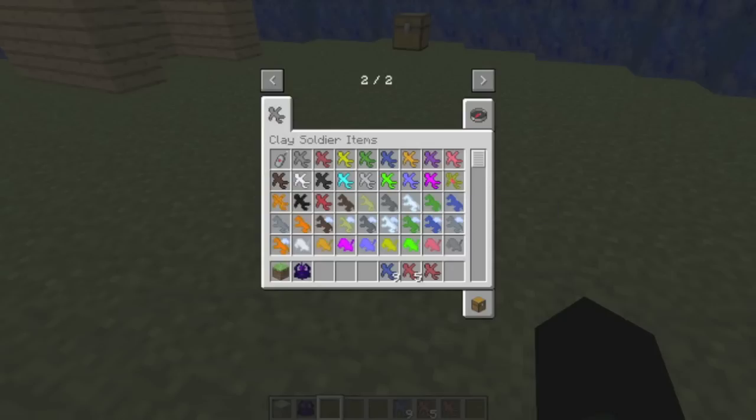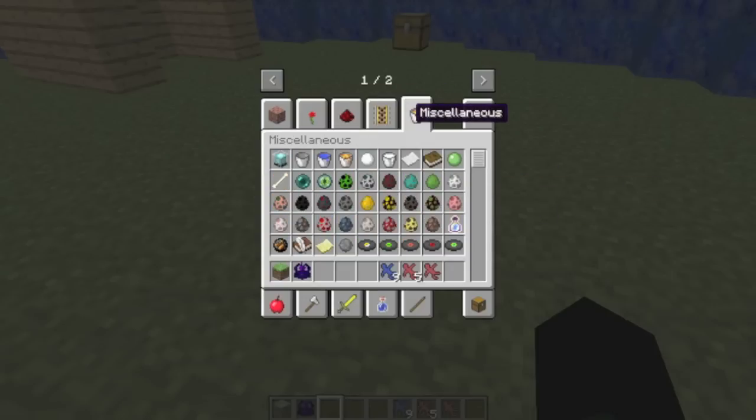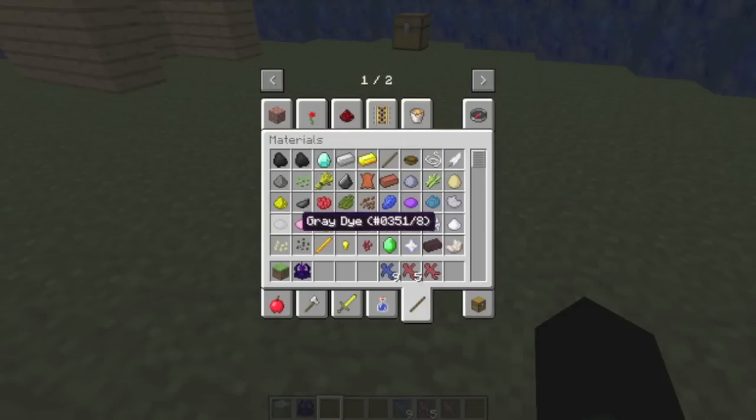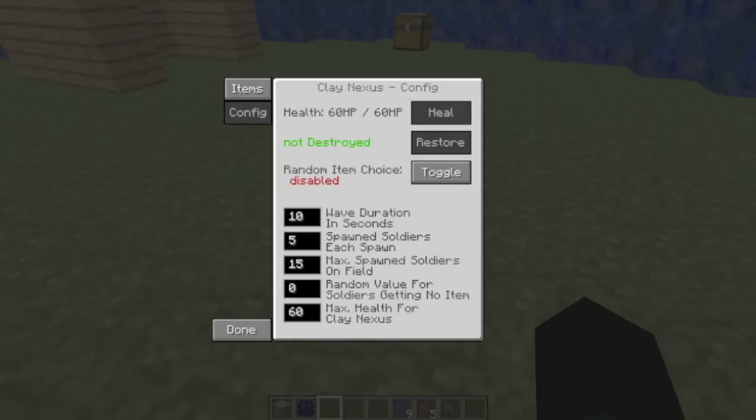So say you want them to glow in the dark, you can give them glowstone. If you remember, that was a little while back. I'd actually be pretty surprised if you remembered everything. So you can go into this config here. There are a couple other things. If you turn on random item, it will give them random items, not just the one you put here.